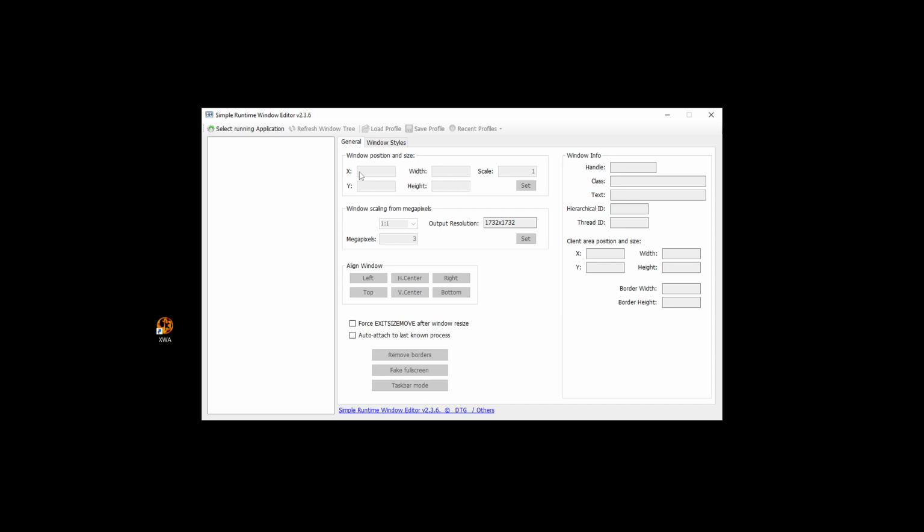Maybe you need to adjust the X or Y, normally the X position or Y position, depending on your setup, because maybe in your screen you can see only half of the screen and half is on the left side or the top or the bottom or the right. So you can adjust by adding or subtracting pixels here for the starting position of the screen, and with this in very simple steps you will be able to play the game in the full view, full screen with your final setup.